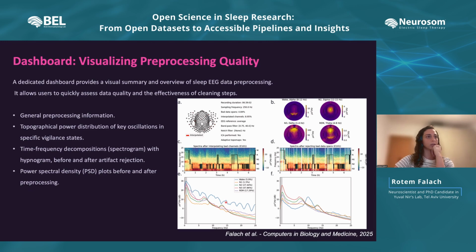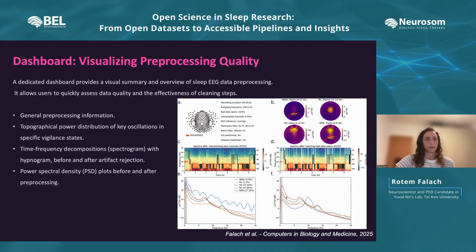Each line is a different sleep stage. And again, there are some phenomena we're very used to seeing in a nice data set. So here, this is before the cleaning, before we threw out the noisy epochs. Here in white, these are the noisy epochs that were cleaned out. And this is the PSD after the cleaning, which is very, very nice. This is, of course, a good example.